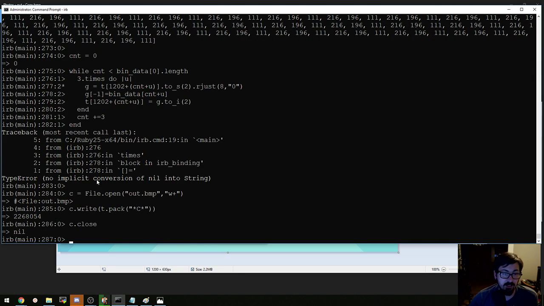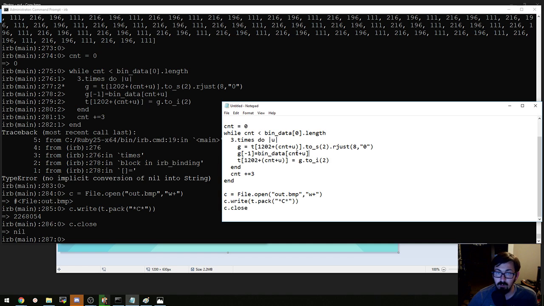Son of a bitch. No implicit conversion of nil into string. What? Bin data O. That was probably the problem the whole time, really.